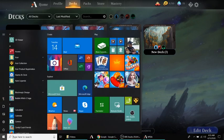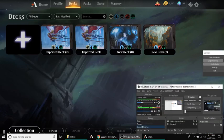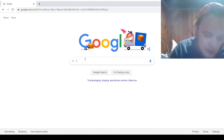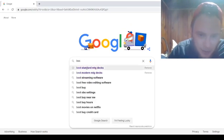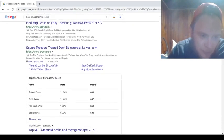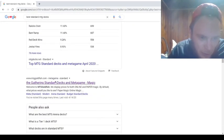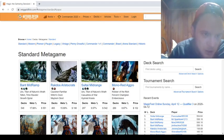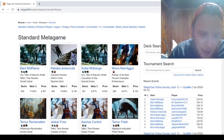How do you do that? So what you guys are going to want to do is hop on over to Google and type in best standard decks. You'll see in my search history, I search this a lot. And you're going to want to go about three down to Magic the Gathering best standard decks — mtggoldfish.com. That's what you're looking for. You'll see the best few standard decks in MTG Arena.